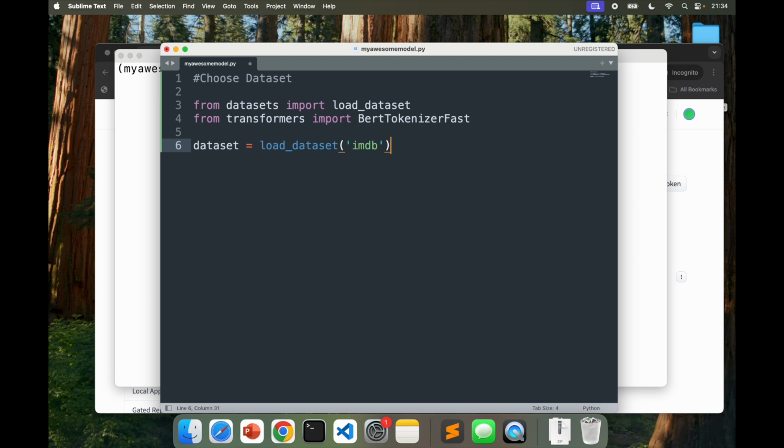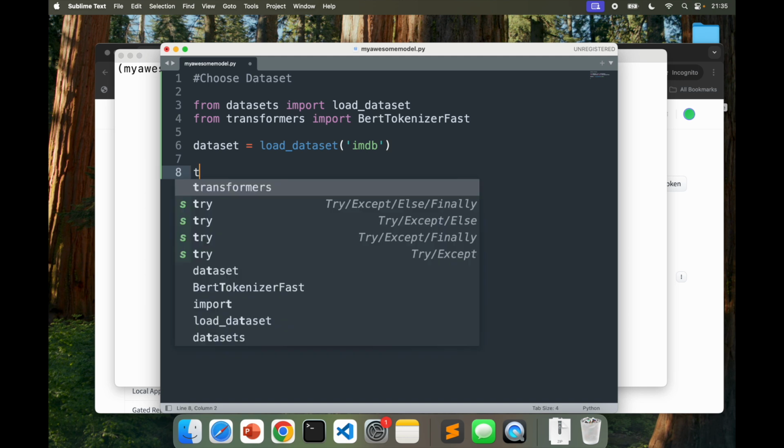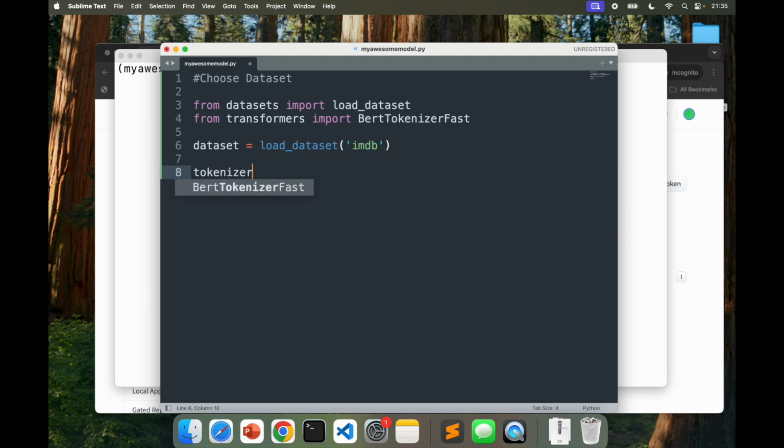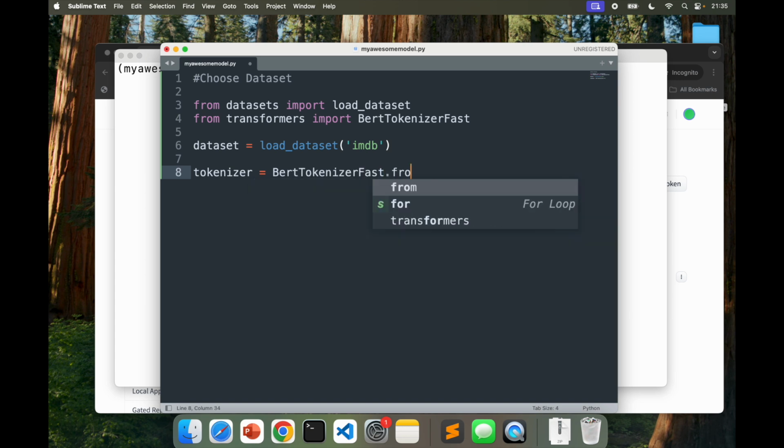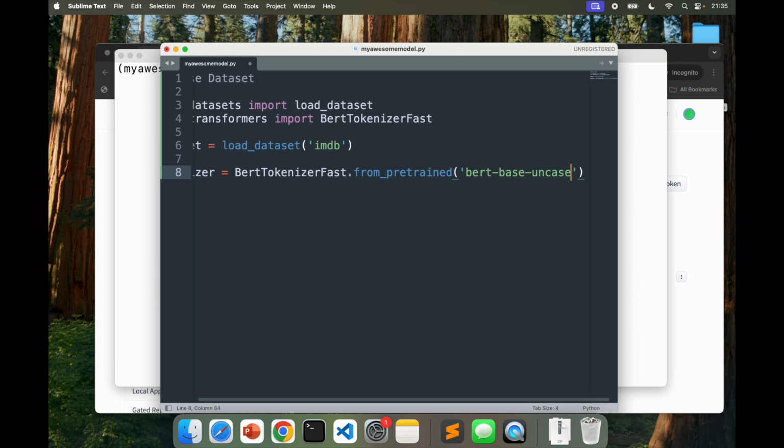And next, I'm going to load the tokenizer for the BERT model. So for that, below here, I am going to say tokenizer equal to BertTokenizerFast.from_pretrained, and the pre-trained model that I'm using here is bert-base-uncased.